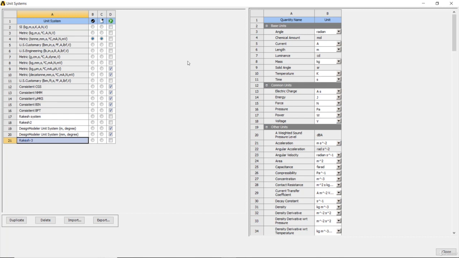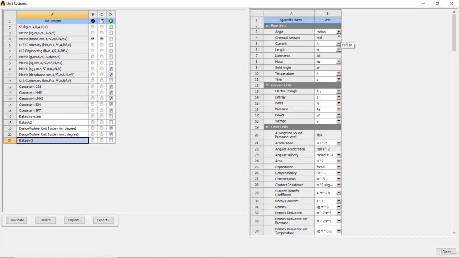Once I finish naming my own custom unit system, I come back into this part of the window where I can see the type of quantity being measured and the unit corresponding to my unit system. For example, here the angle will be measured in radians, but I don't want it to be measured in radians.